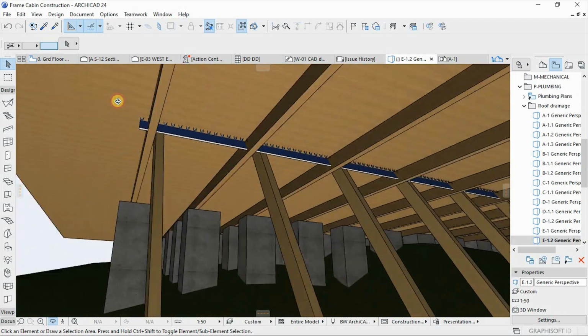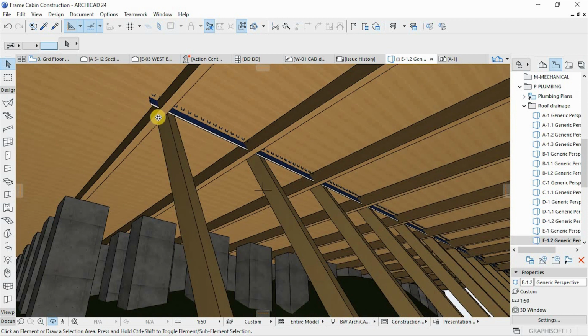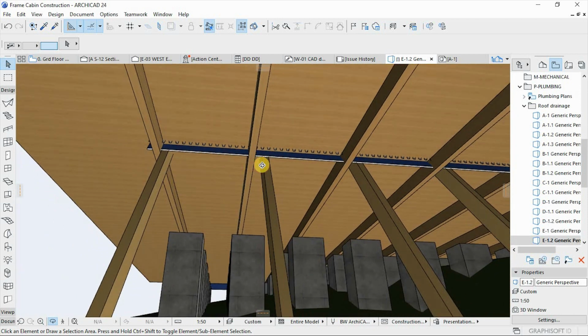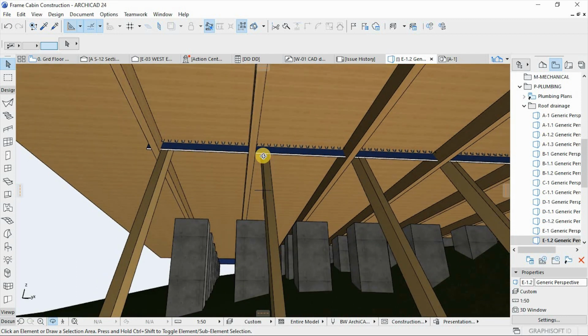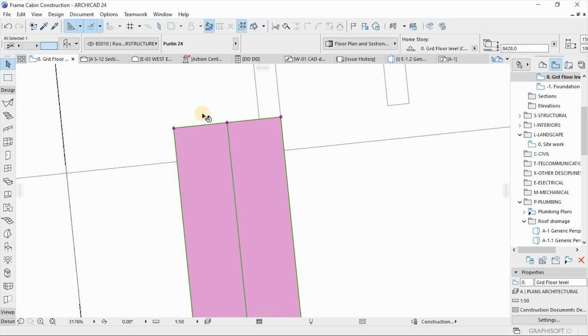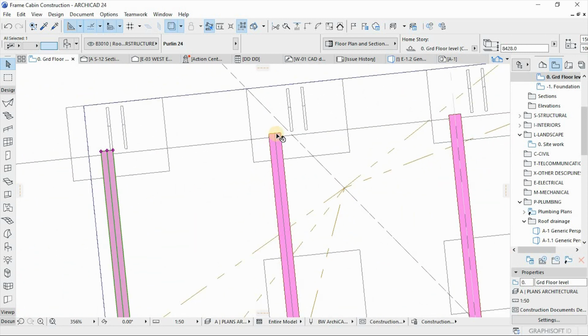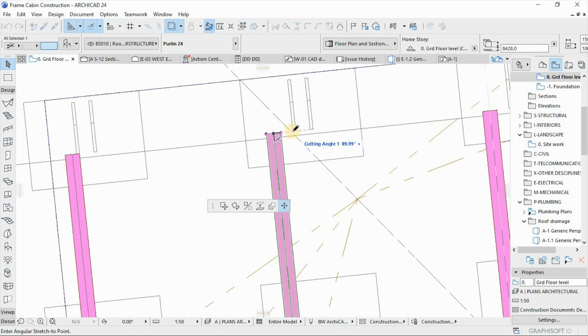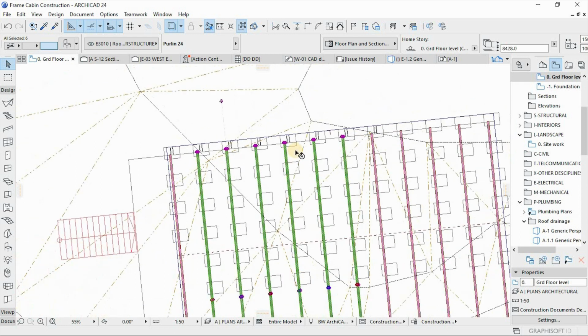What we can do is that we can also use the bolt and nut situation here to bolt this thing together. So I'm going to do the same to all the trusses and the beams. So go back to the plane, and then let's do the same to all beams. Or you can select them all at once and then do it. It's not much of a problem.